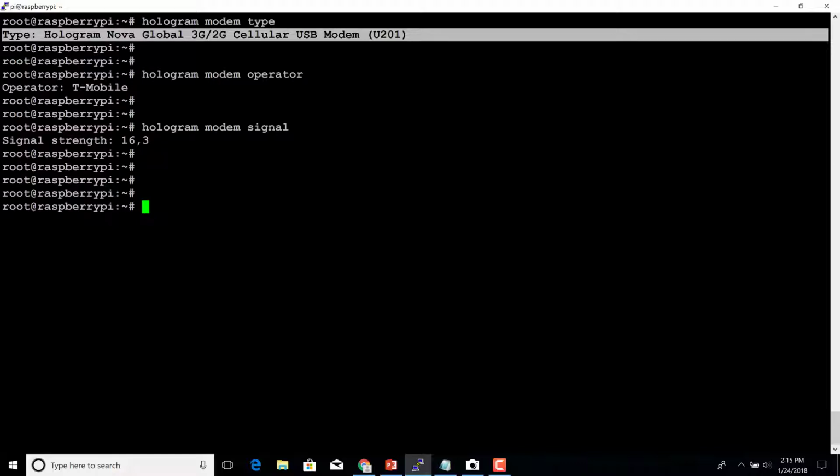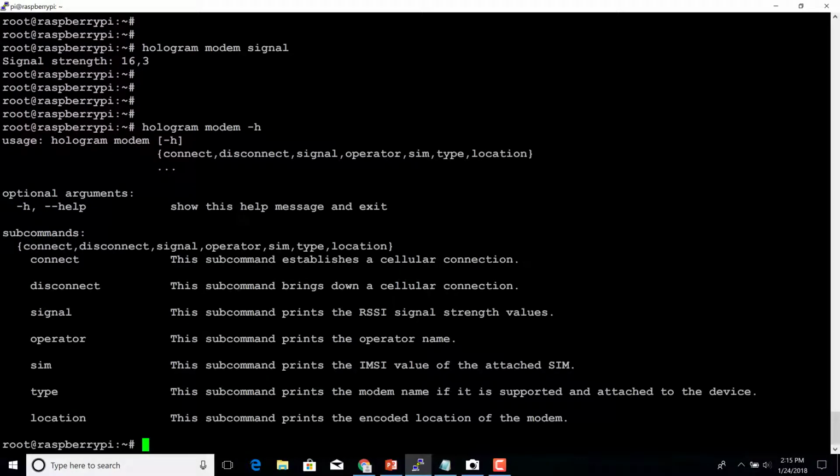Now, if you go back once again to the -h option, what you'll actually see is there is also a connect and a disconnect. Keep in mind the Hologram Nova modem along with the data SIM can do many more things apart from sending SMSs. Ideally, it is to have a full-blown data connection where messages are being sent by an IoT device, like MQTT, etc. It's receiving messages.